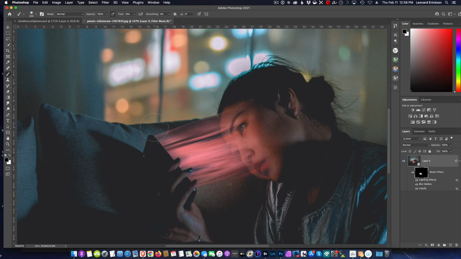And again, if you need to work with it a little bit, soften it a little bit, take these hard edges off. And I think we have got the effect that we were looking for. And so there you go. So just taking one picture and applying 3 smart filters, we were able to get the effect.